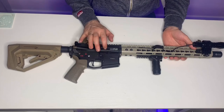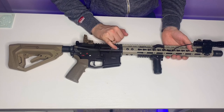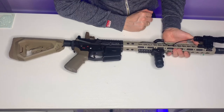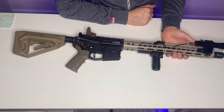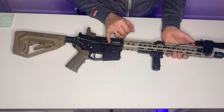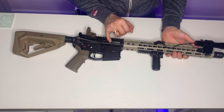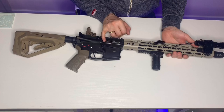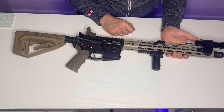It's got a Maple Leaf Macaron hop-up knob. It's got a Garda hop unit, one of the old style hop units. It's a cast, but it's aluminium. It's running a Tokyo Marui high torque motor. And that's pretty much what I've changed. It's got a Prometheus piston head and cylinder head. It's got a standard G&G tappet plate, but I have modified it. I've cut it down a little bit to make it return quicker. And that's roughly about it.